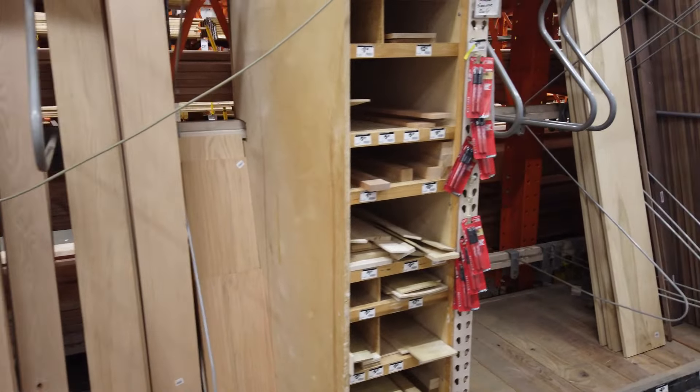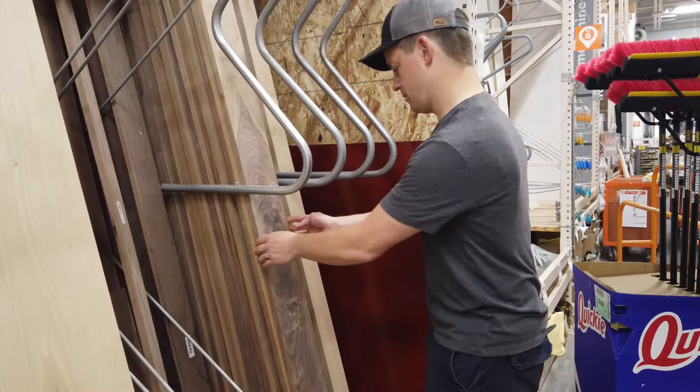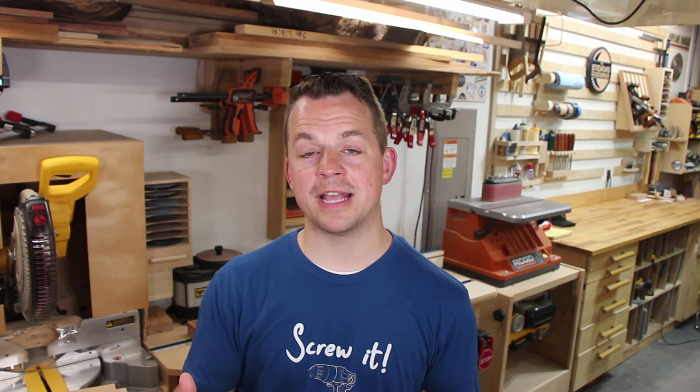Home Depot and Lowe's typically also have a hardwood section — often maple, sometimes walnut or alder. Because they're S4S (surfaced on four sides), they are more expensive than what you'd get at a lumber yard. However, I have flipped through those stacks and found some great hidden treasures — curly maple or figured walnut at the price of standard lumber. If you find those, buy them fast because they won't be there long. I wouldn't typically go to Home Depot or Lowe's for hardwood just because prices are so high, but if you need a board fast, it can be a good resource. It's totally possible to build furniture out of construction-grade lumber — since it's softwood, it will get dents and scratches, but if you're okay with that, it can be very structurally sound.